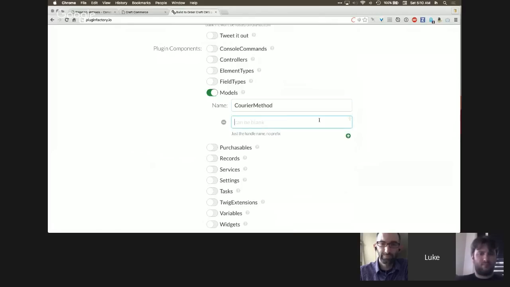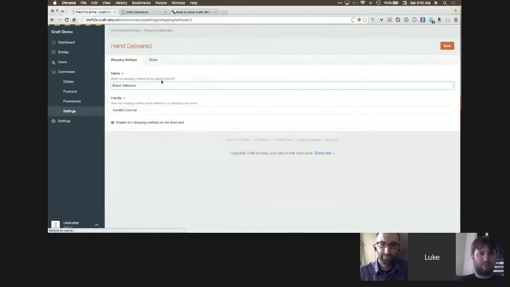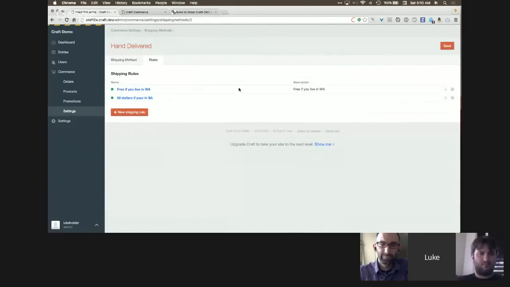And then I'm also going to create a courier rule. And we're just going to create one rule. The way that rules work, if I didn't explain it properly the first time, is the rules start from the top, and the first rule that matches is the one that gets returned for the shipping method, for the cost. And so you can have cascading rules down inside your shipping method until at least one of them matches the order, and if none of them match, then this method is not available as a choice for the cart.